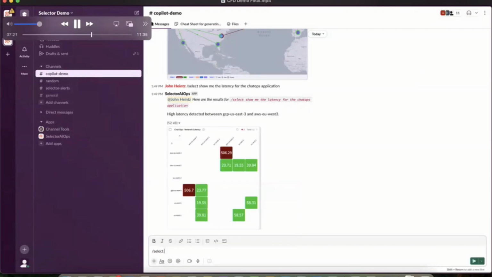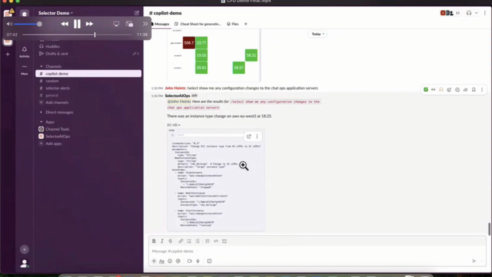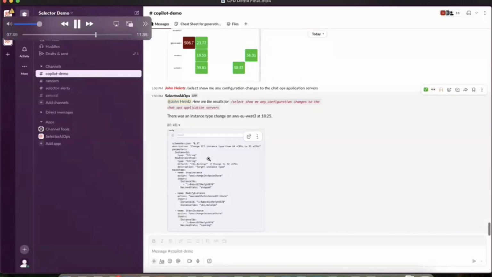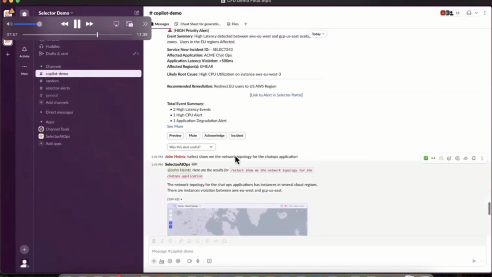In this case, the user wants to ask a couple more questions, like, maybe I'll get lucky, right? Were there any config events? Config changes, whether user-led or machine-led, are a big, awesome source of data for us. If Deb logged in and just did a thing 10 minutes ago and it broke something, I want to know about that as quickly as I can, because he's not going to tell me. He's going to go hide. But the point is, pulling in config events has become a key solution for us, because it tells you the secret of what maybe happened that you wouldn't normally have known about. In this case, we're saying there was an instance type change where it went from a 64 core to a 32 core. We're pulling it from CloudWatch.